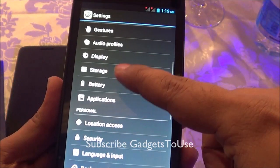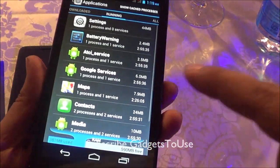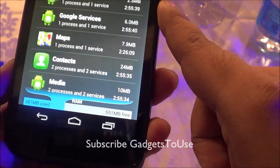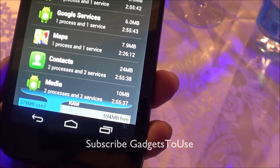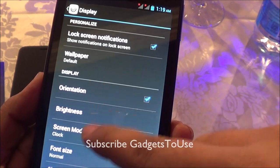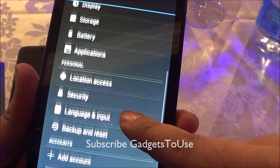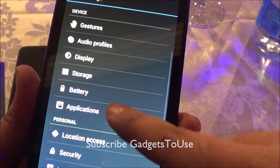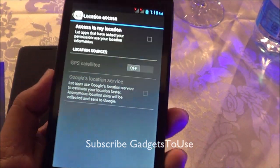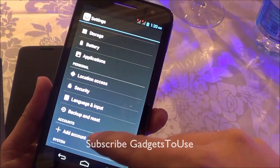And if I just go out from here and take a look over the RAM, let me just show you the RAM situation. So this device has got 1 GB of RAM, and right now 381 MB of RAM is used, 591 or 594 to be very precise is free, and the device is fairly responsive. So under the display, you see that the brightness which we have, you do have auto brightness support. And if I go over here on the location access, you do have GPS support as well. Again, that will be an assisted GPS support on this device for navigation.